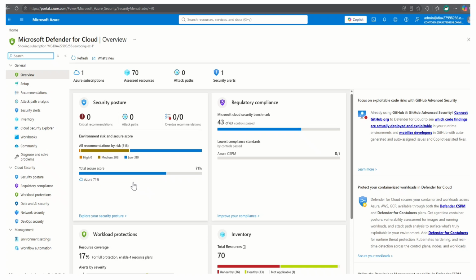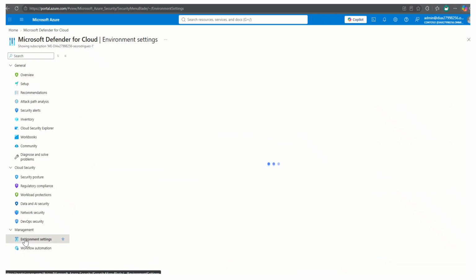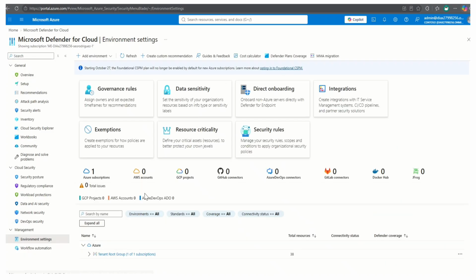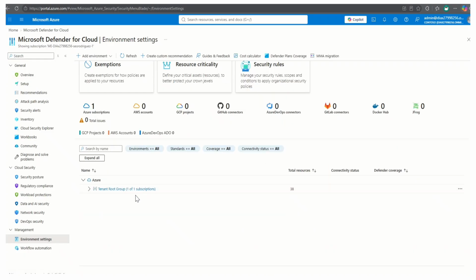But anyway, we're going to go to management and then click on environment settings. From here, depending on the environments that you have, we only have Azure in this tenant, but you may have GCP, AWS, whatever connected to this.